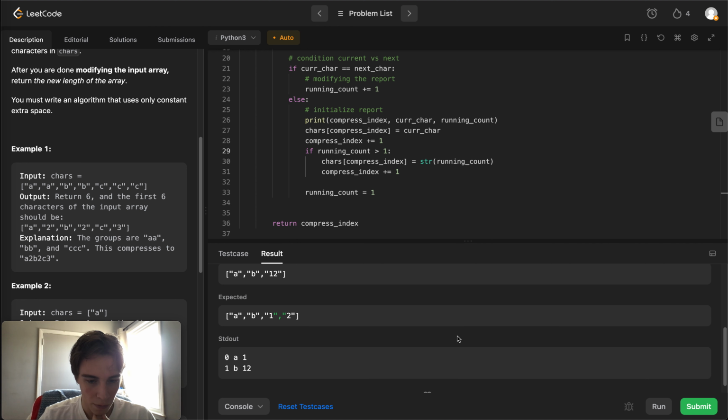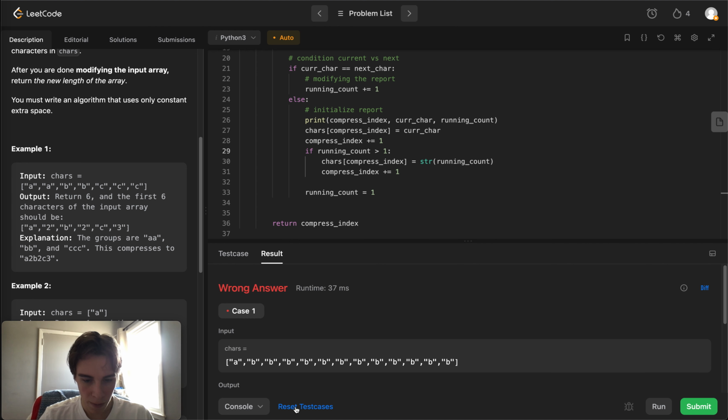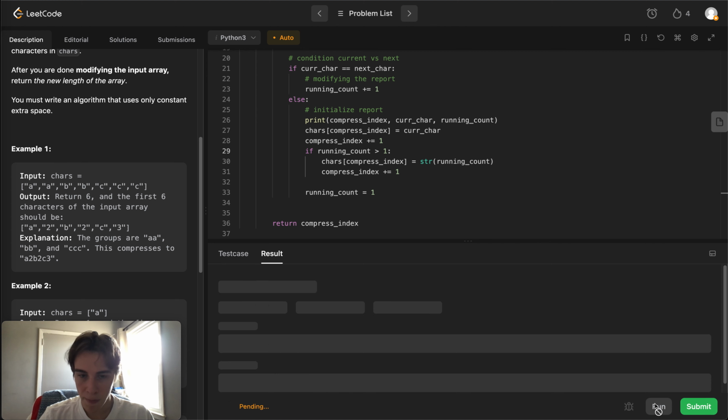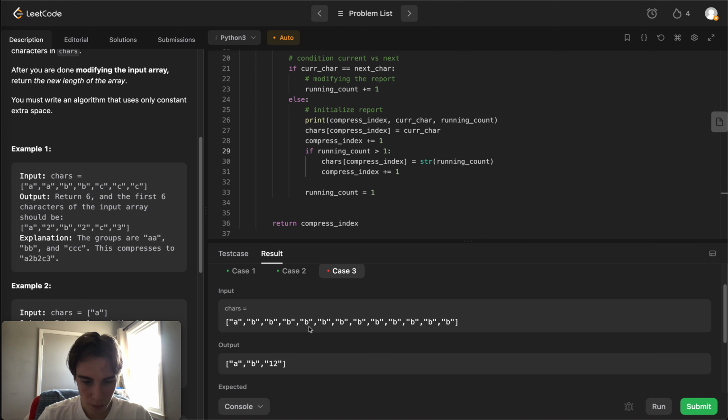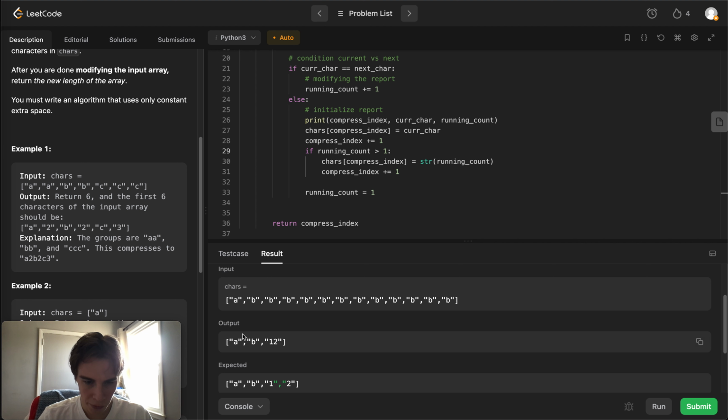There we go. Sweet. Okay. Reset test cases. What happened there was we found that A exists only once, and then overwrote that element in the array, which we hadn't yet processed, with 1, because A was repeated once.